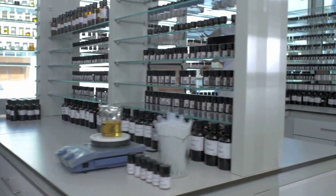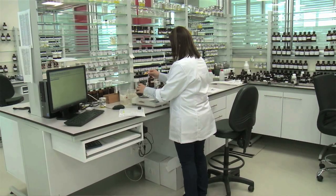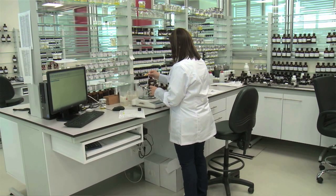For example, one area is something called encapsulation. It's essentially exactly what it sounds like: encapsulating fragrance materials. A lot of fragrance materials, by their nature, evaporate, so you can smell them. In order to control the evaporation process, there are companies worldwide now, and some of the big ones, where once it gets entangled in the fabric, when you dry it or you iron it, hopefully you have these little beads.